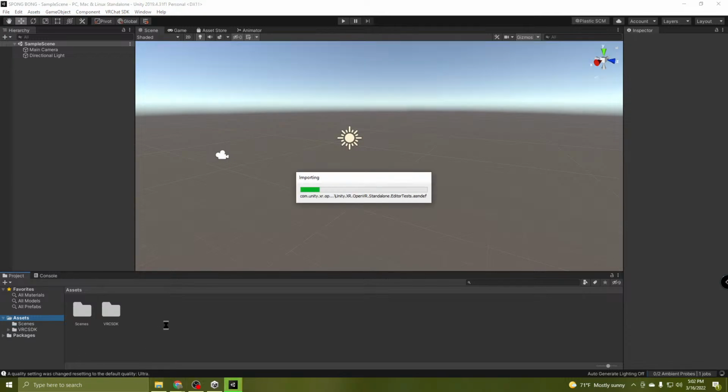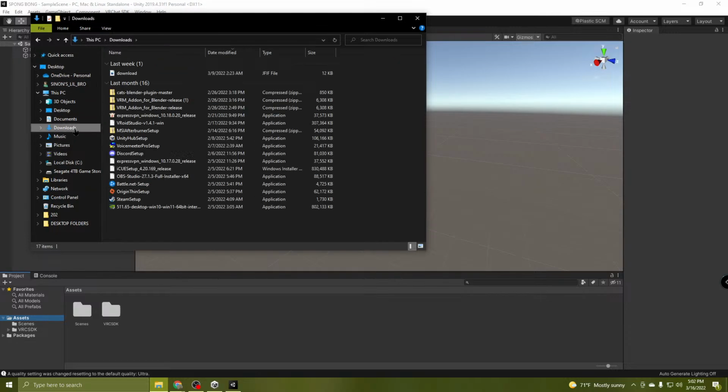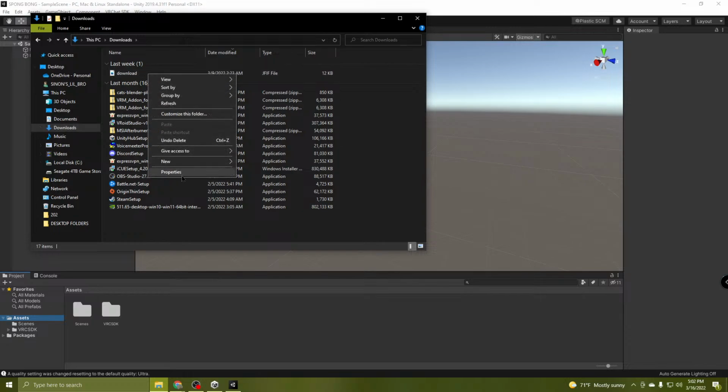Like under Unity. I'm trying to think of where I downloaded the... You know what? Maybe if I go to the downloads. What's this? Unity.